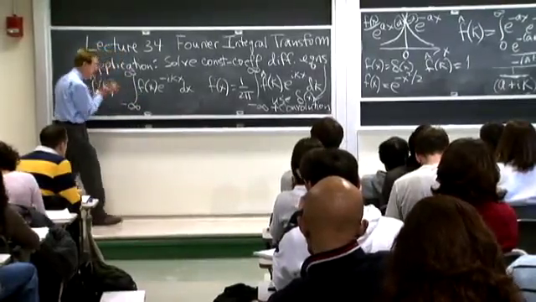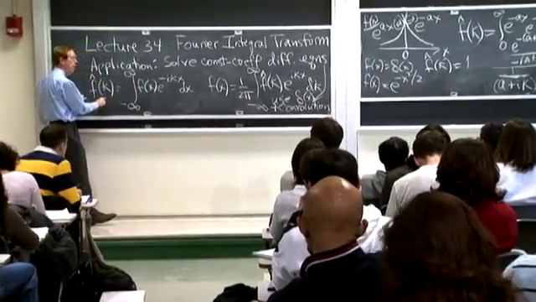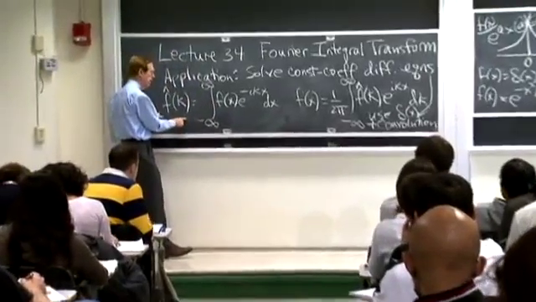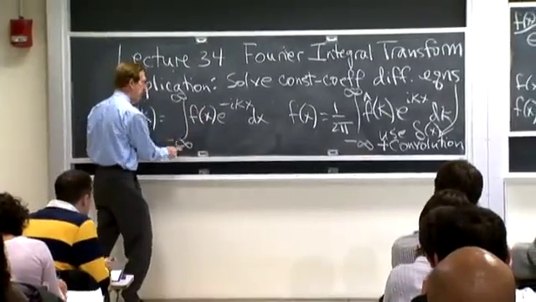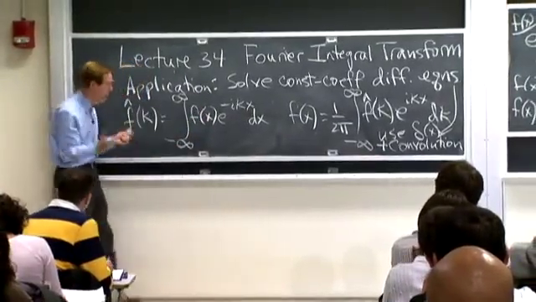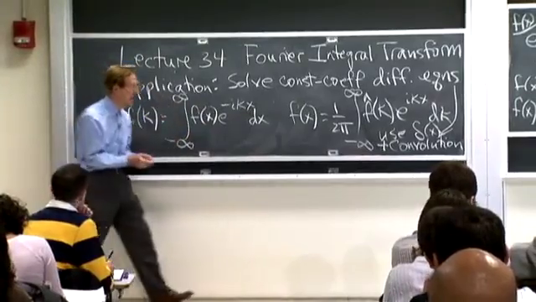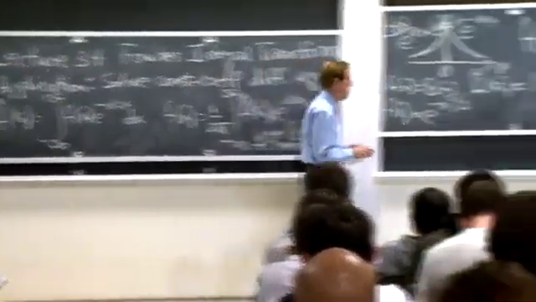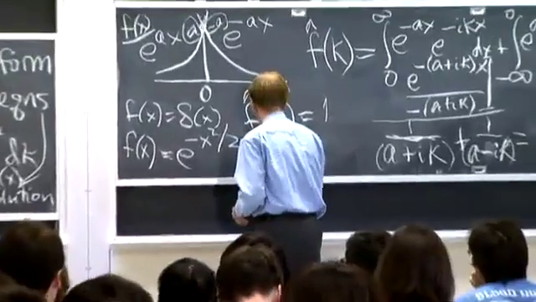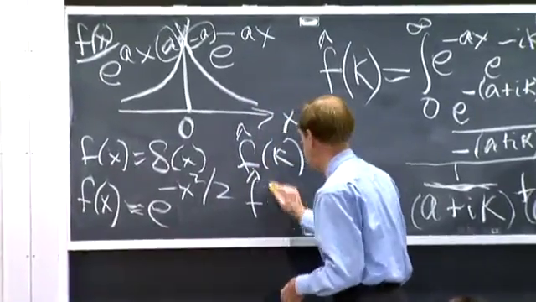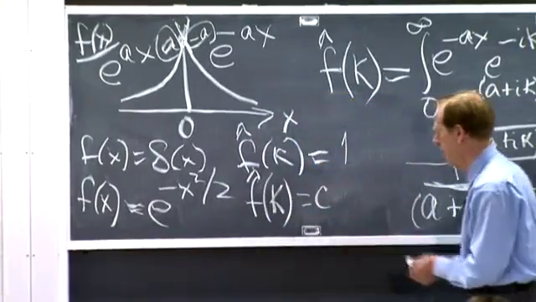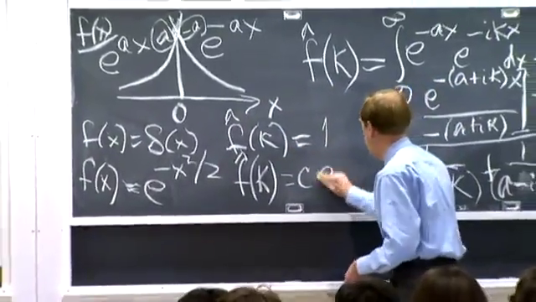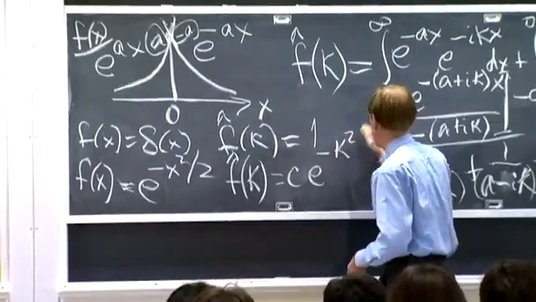So beautifully, by some trickery, we can find the transform of this thing. We can do this integral from minus infinity to infinity where we could not do it from 0 to 1, for example. So I'll just write down the answer for this guy, only because it's such a key example. It's some constant that involves 2 pi times e to the minus k squared over 2.